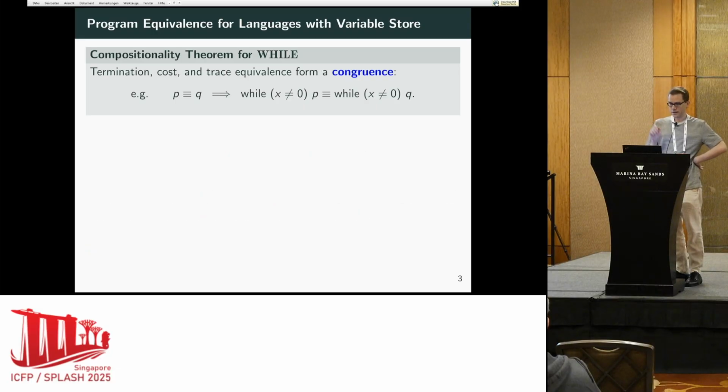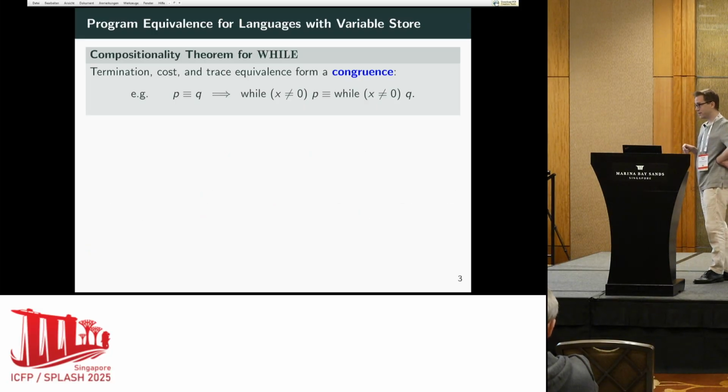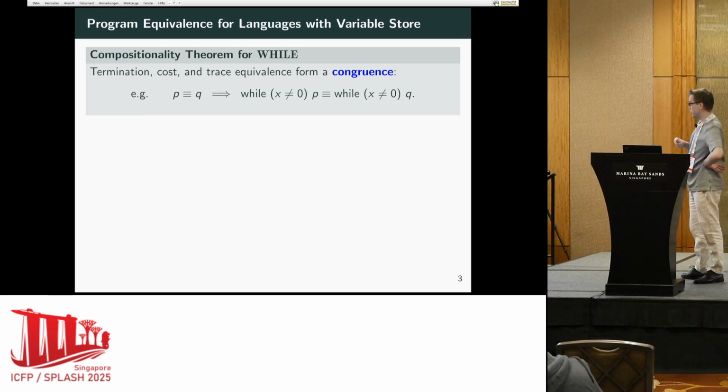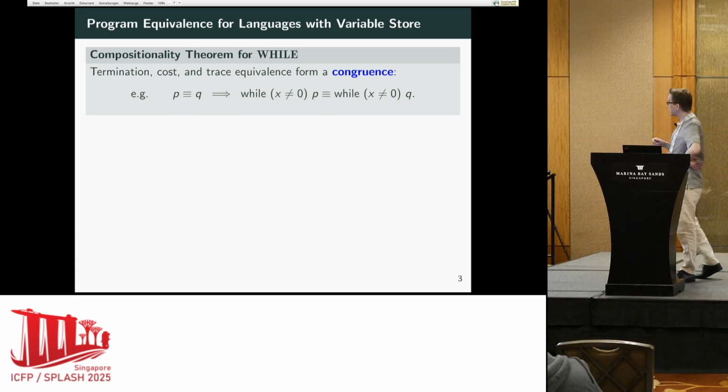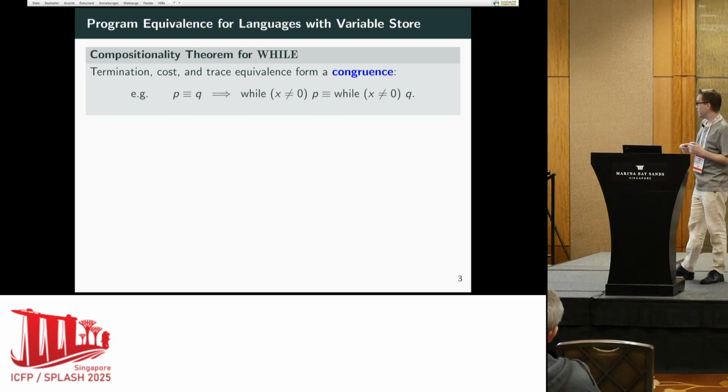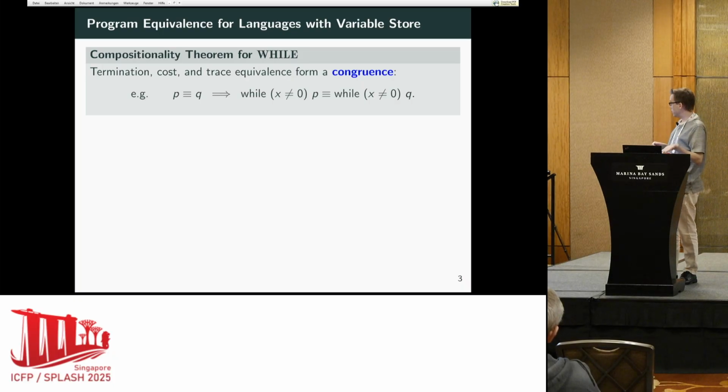A nice property of each of these three kinds of semantics is that they yield a compositionality property, namely, if you take two equivalent programs and put them into any context, for example, into the context of a while loop, then these two more complex programs remain equivalent. This is called compositionality, and it means that you can reason about equivalence of programs by just looking into simpler subprograms, which is obviously something that you want to have and that every good notion of equivalence should satisfy. And this is the kind of theorem that we would like to reason about at an abstract level.